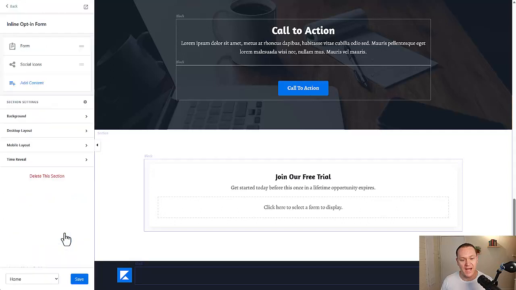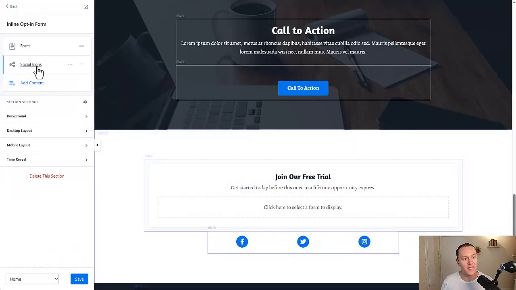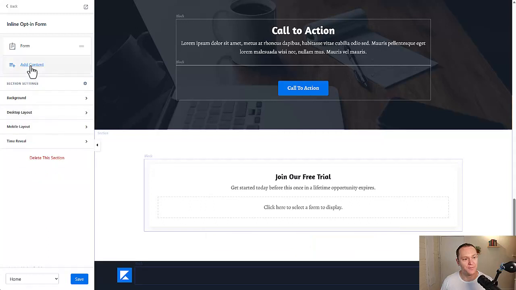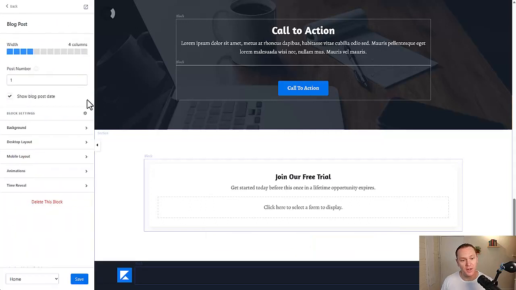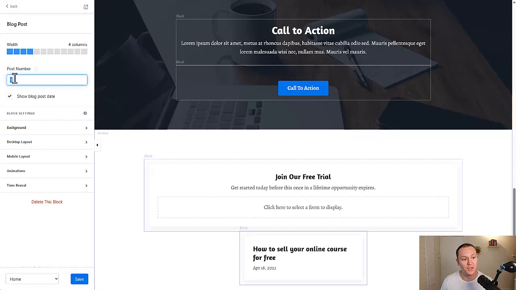So we can add another piece inside of this form as well. Let's say that we wanted to add social icons underneath. You can do that. Okay, let's get rid of this one actually. You could add a blog post if you wanted as well. So people can dive into the different blog posts, or you can have multiple different blog posts and you can choose which post number you want it to be. As you can see, it says measured in posts ago. So the latest is post number 1, and it's going to stay on that. So even when you upload new blog posts, it's always going to keep the most recent blog post right up there. Or you can do 2 posts ago.